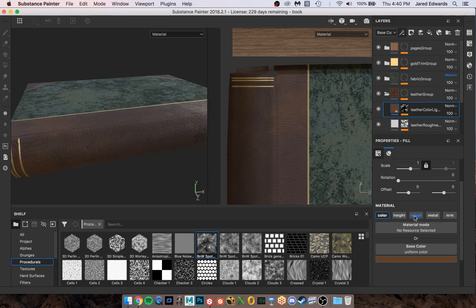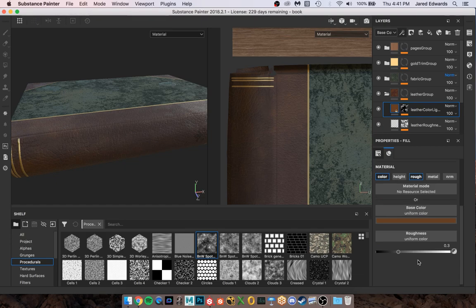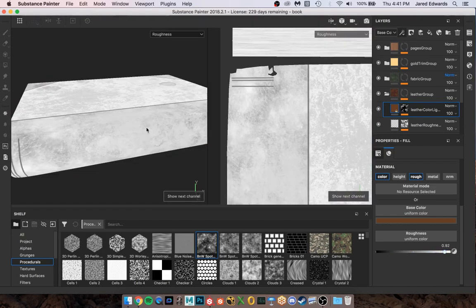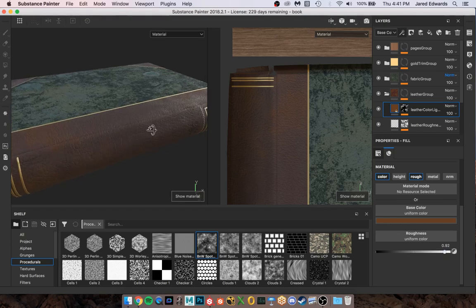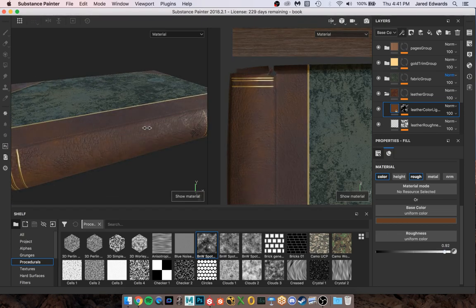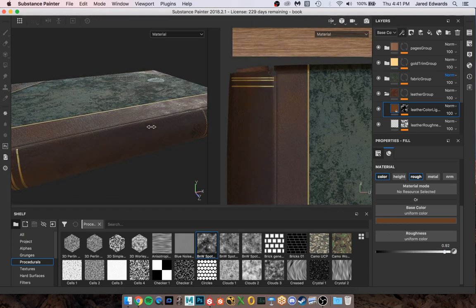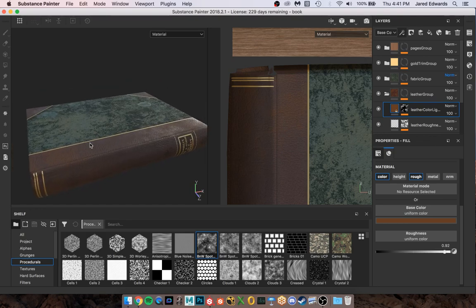And of course, if I want to I can go in there and say, you know what, this also affects the roughness. And then, once again, we could play around with how dry or wet those faded areas look. So maybe those are really rough. We'll just crank that guy way up. Kind of cool, right? Okay. So that's going to be it for the leather variation.